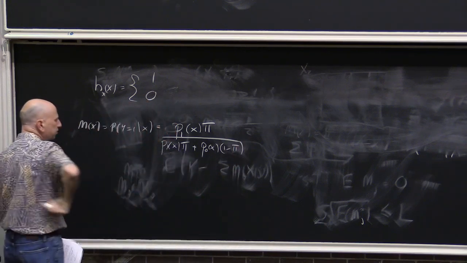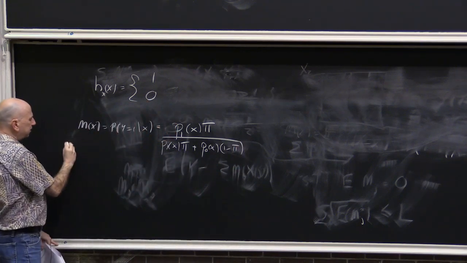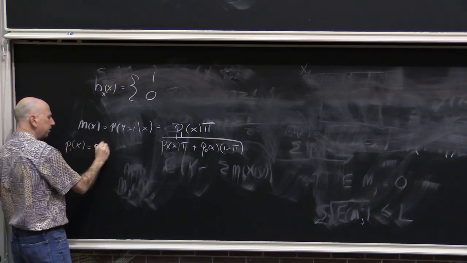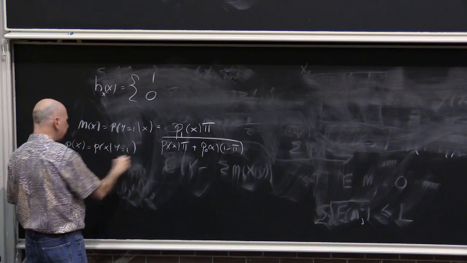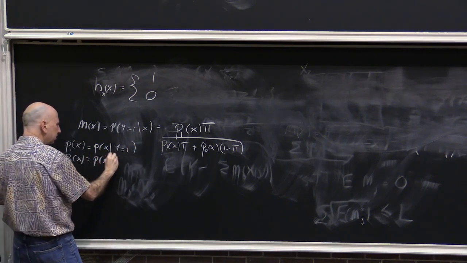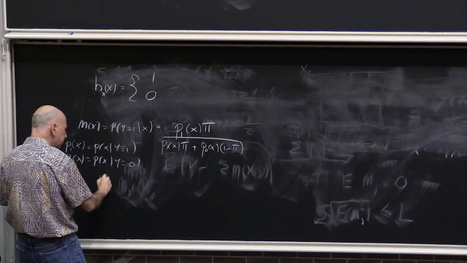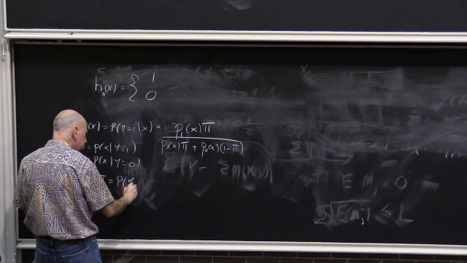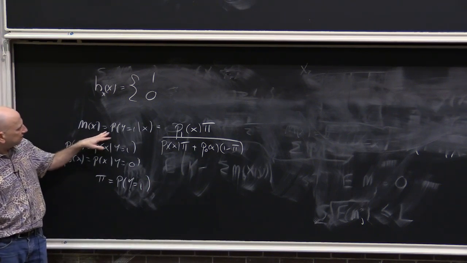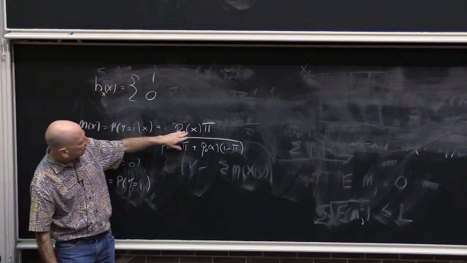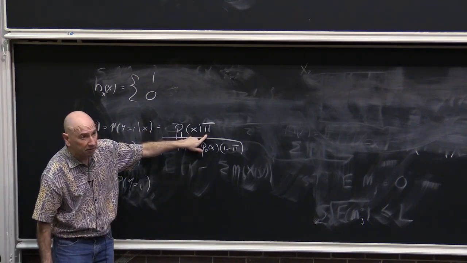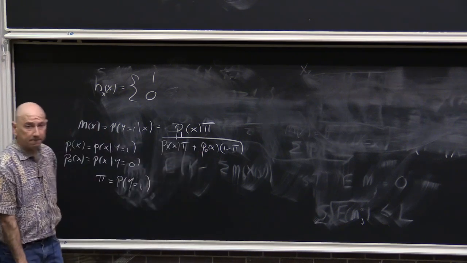So what this is, I've just rewritten the density of x in class 1, in other words the probability of x given y equals 1, and I'm just calling it p sub 1. And the density for x in class 0 is p sub 0. And pi is just the marginal probability that y is equal to 1. And so you just use Bayes' theorem to write y given x as the probability of x given y equals 1 times the prior probability, or the class probability, over the sum.